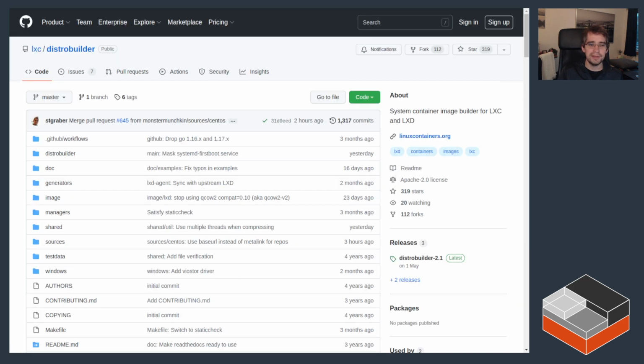Another thing that lets you really build your image completely from scratch. That's not always what you want to do. If you just want to repack an image and install a few more things on top of an official image, you can either do what I did earlier with just doing it through LXD, but it's a bit more manual. You need to do it through LXC exec and LXC publish, or you can use a tool like Packer, which supports LXD as a build target effectively. And using Packer, you can also through YAML define all of the scripts that you want to run, all of the packages you want to install, and it can generate effectively a repacked image for you that way.